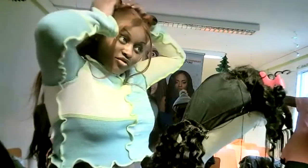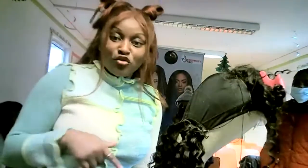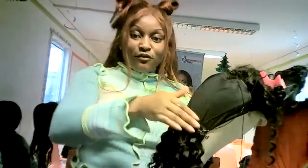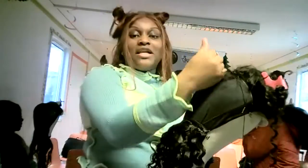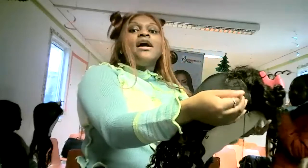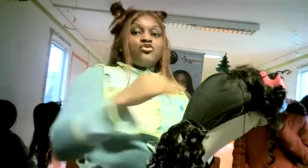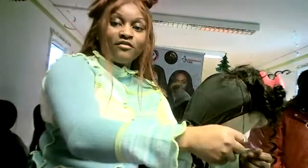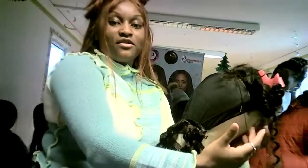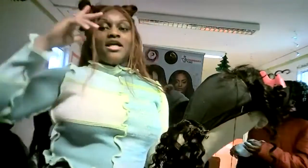That's okay, isn't it? So everybody, have you put the foldover method on the group? So the foldover method is on the group. So fold over your weft and now follow your lines through, folding over, until you get to your last line, which should be around here. And then I will send the video on how to finish off the wig. And then you have your brand new wig, and I'll show you how to tie it off, how to cut underneath so that it's transparent. And then I'll send all that to Titi in the video.